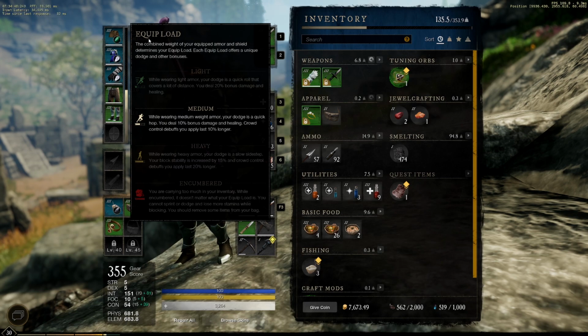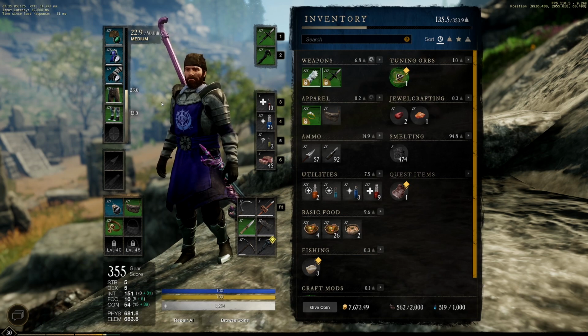And so I just feel like medium hits that perfect sweet spot between enough armor to take a hit, you still get a damage bonus, you still have a decent hop with your dodge roll. And so I just find medium, in my opinion at least, to be one of the better armor weights. And so that's kind of what I've been using right now for my armor type.